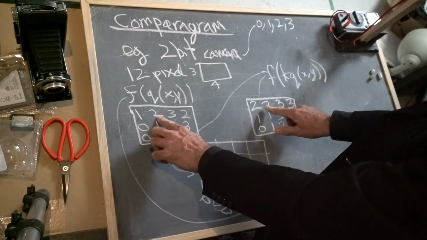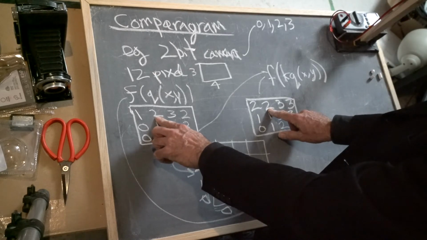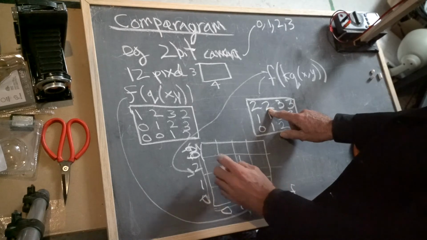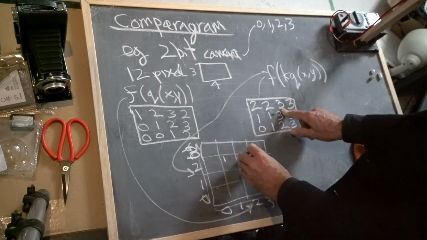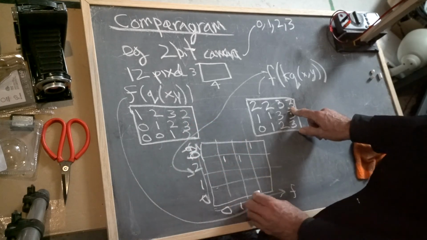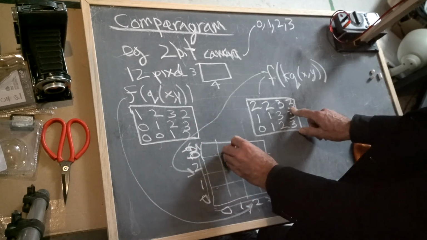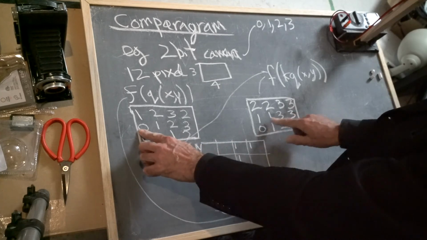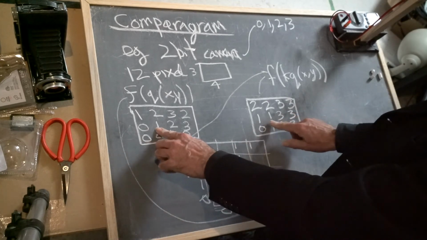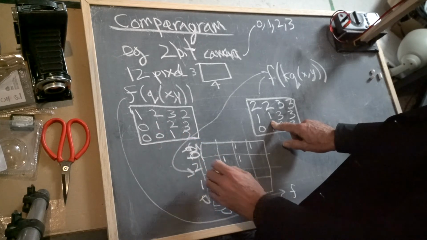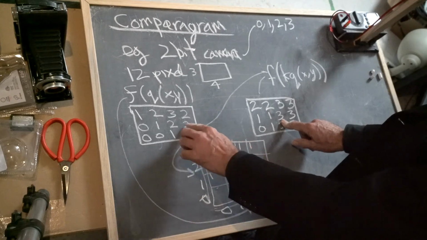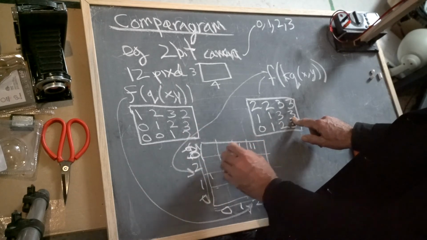And then we're going to go to the next one. So 2 and 2 is right here, so we'll add 1 there. And then we got 3 and 3, so we're going to add 1 here. We've got 2 and 3, so over 2, up 3, add 1 there. This one's 0, 1, 0 and 1, add 1 there. 1 and 1, so add 1 here. 2 and 3, over 2, up 3, add another 1 here. 3 and 3, add another 1 here.